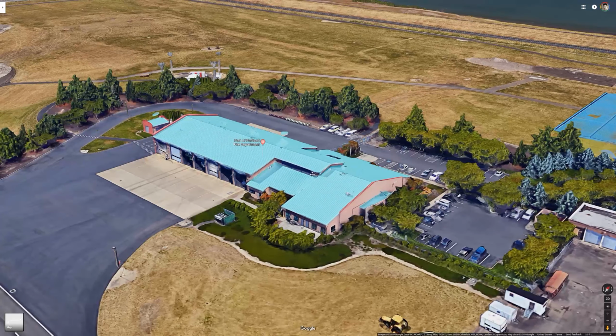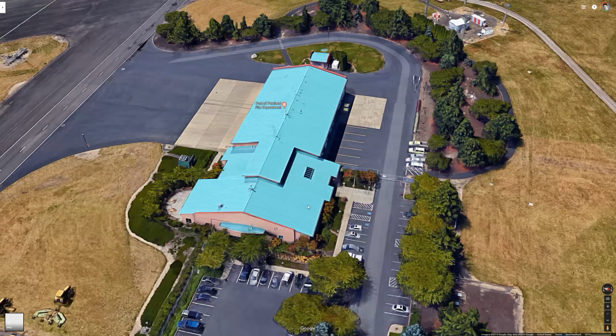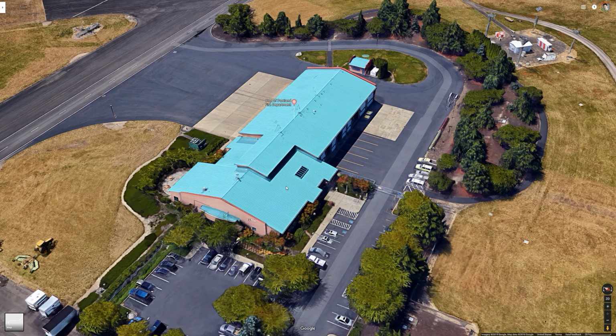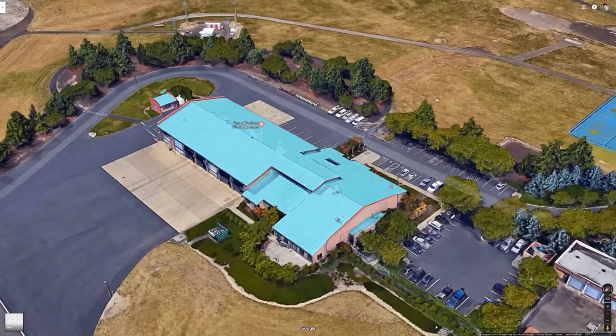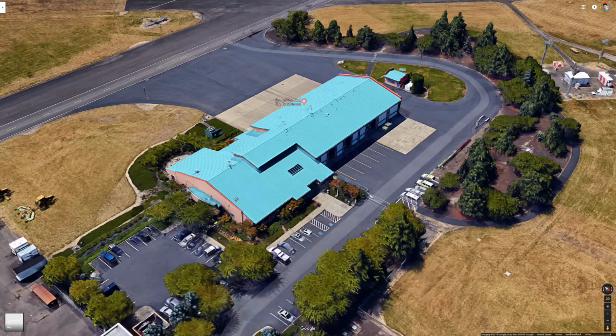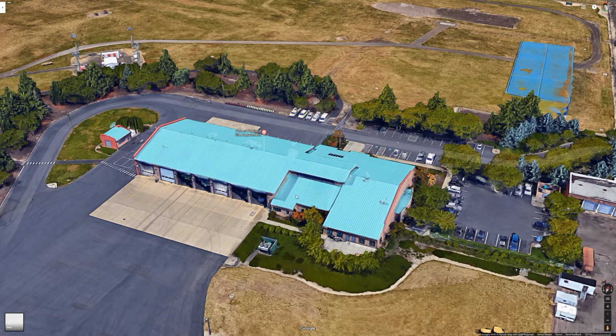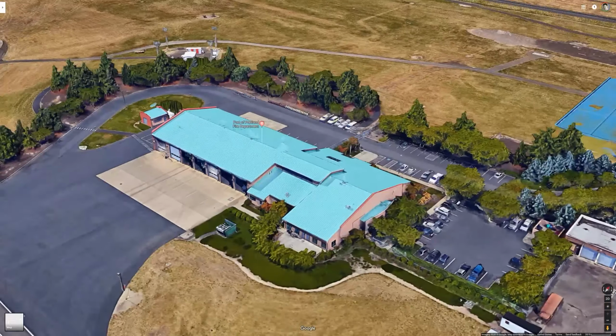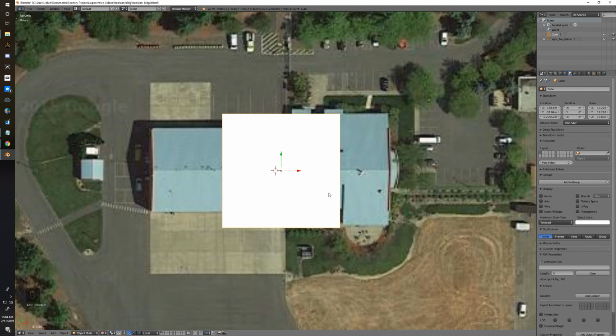The challenge with this building is that while it's a fairly simple structure, there are these multiple levels of roof line. Not only that, but it's basically like two buildings merged together. You've got the main garage here for the fire apparatus, and then the office building next to it. It's all going to be one mesh for us, but you can see it's got cutouts, little insets, and of course the roof levels change a couple of times. So that's our challenge in modeling this.